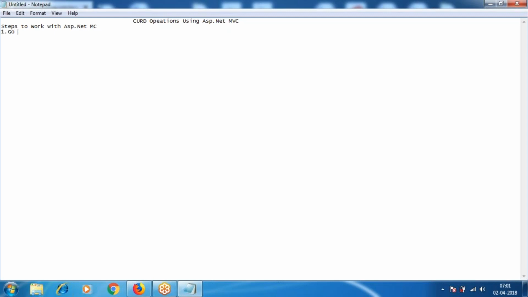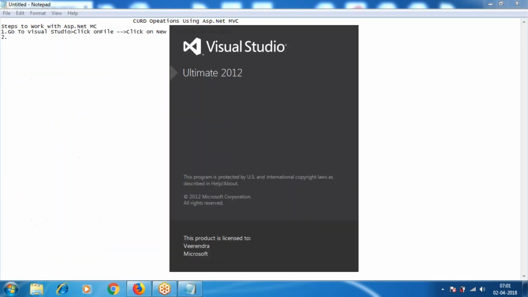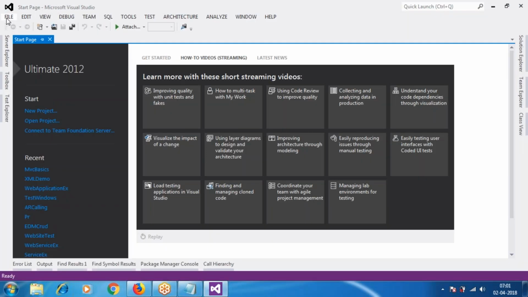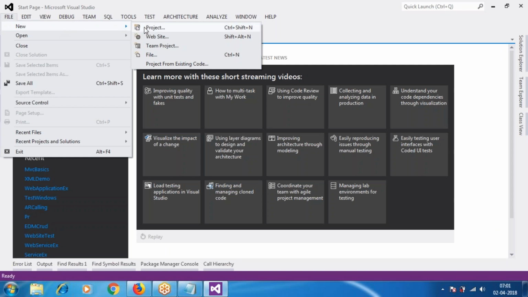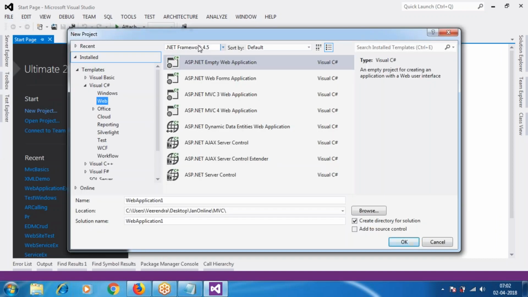First step, go to Visual Studio, click on File, click on New, Project. Here in the Web section.